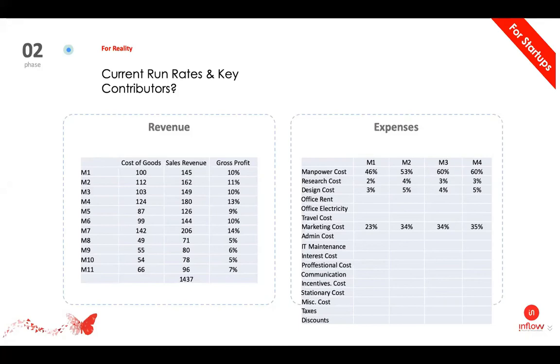If you are saying that you are doing a business of 1 crore in a month, then obviously for doing 2 crore business your manpower cost will increase, your marketing cost will increase, every cost will increase, but at what percentage? So if you calculate all these expenses against your sales and show that your marketing cost is X percentage of your sales, and maybe after some period it is reducing. Maybe today I am spending around 23%, but gradually after 3, 4, 5 months, it will reduce to 10% or 12%.